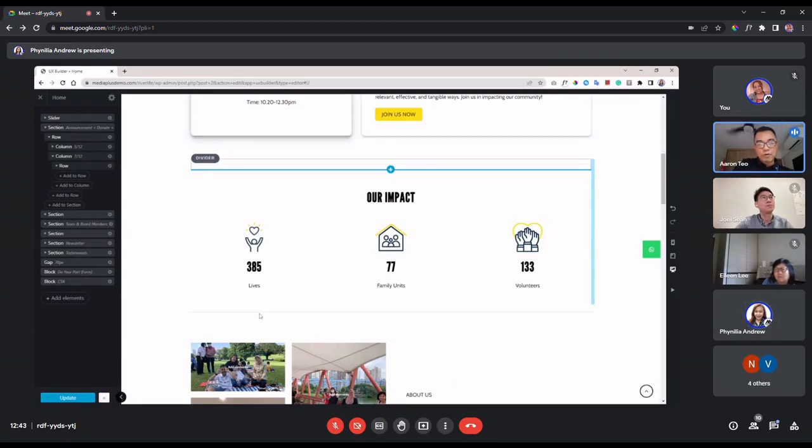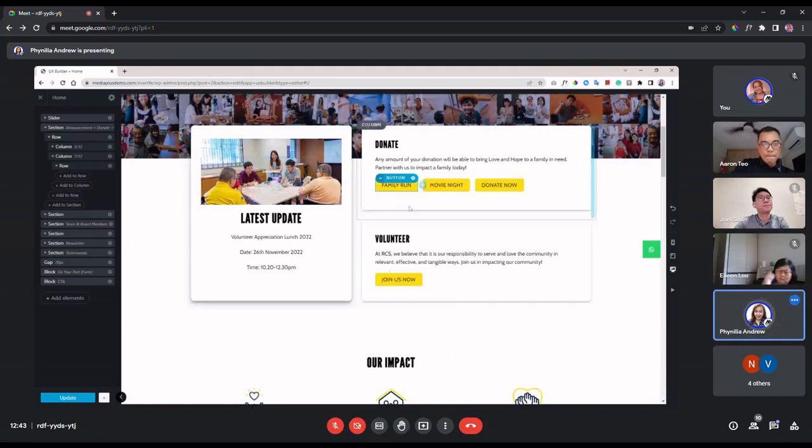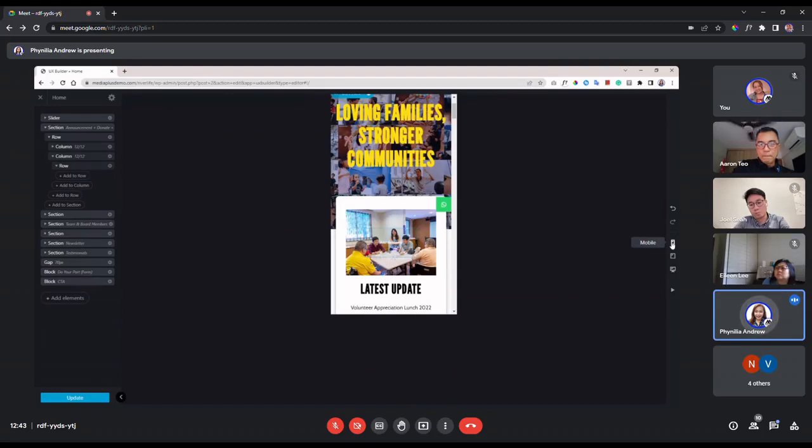Does this affect the mobile side? For the mobile site, usually it will be responsive right away. For example, this portion where we changed the button, for a button it doesn't have much difference. To check any mobile responsiveness, on the right-hand side here you can see undo and redo. Once you scroll down, there'll be mobile. Click on the mobile itself, then you can see how it will look on mobile.